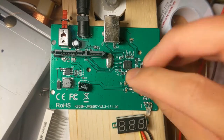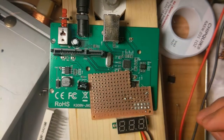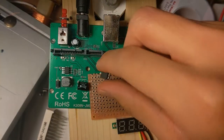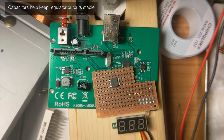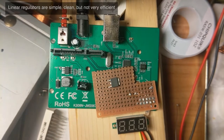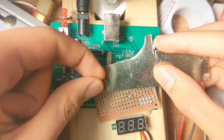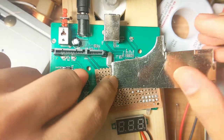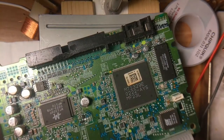So to put this new regulator somewhere on here, I'm actually gonna cut out a piece of perf board and then put the regulator on top of there. I'm gonna stick some capacitors on here as well. Oh, and also a heat sink. This thing might get a little hot. So what I'm gonna do is I'm gonna cut out a piece of metal. I'm gonna stick it on the perf board and stick this thing to it. So this here is just a regulator, and the capacitors I'm going to get from this thing.